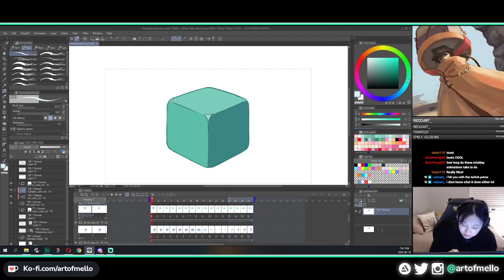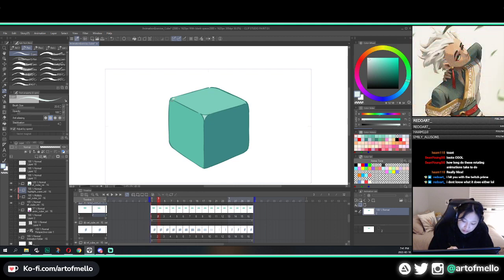Let's see where we want to add our juicy highlight. That little bit is really all you need. Now with highlights, you kind of want to keep them in the same area.